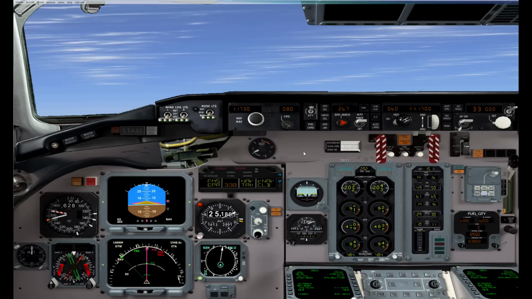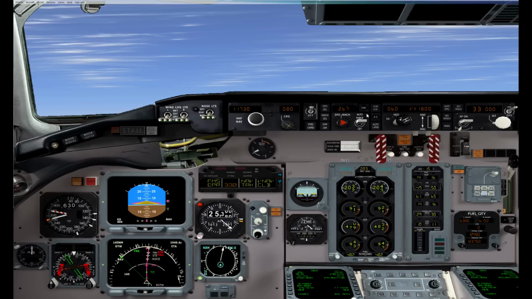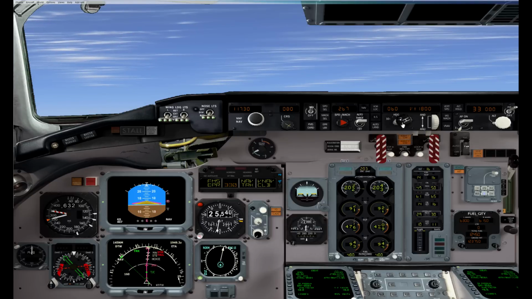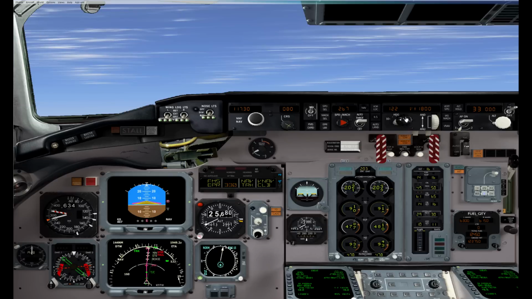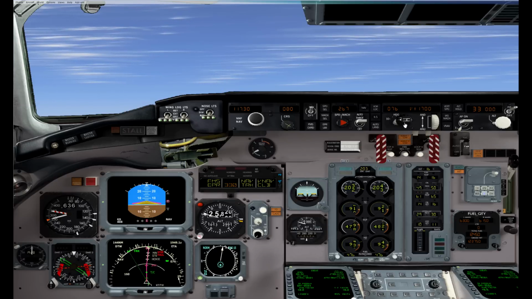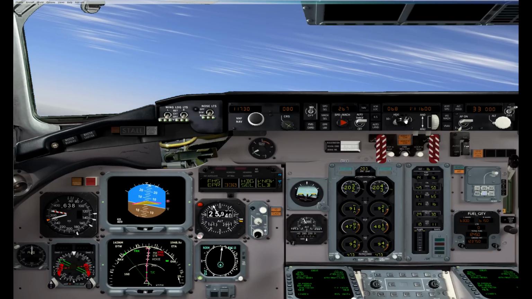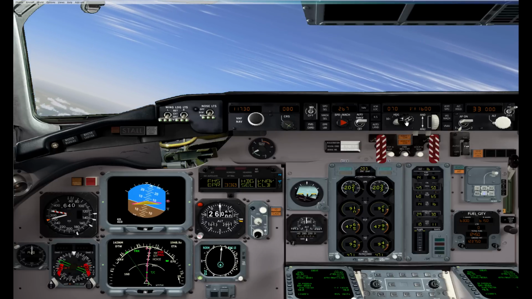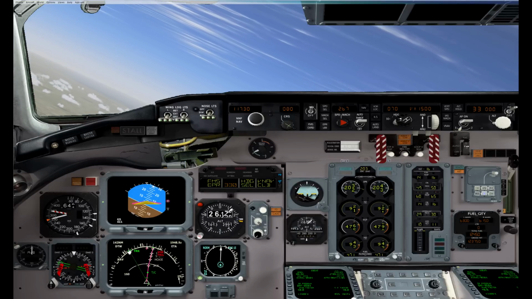Okay, now let's do an assigned heading. So we're on our magenta course line. We're in nav mode, flying along on autopilot, and ATC says for traffic, fly heading 070. So we go in here, we dial in 070. I'm using the mouse wheel. You can also click. So you dial in 070 and then click on the center, and that puts you into heading select mode, and you begin turning to that 70 heading.